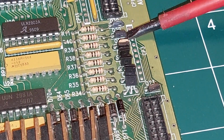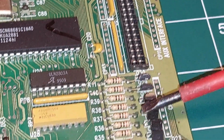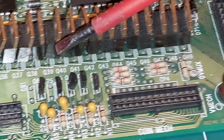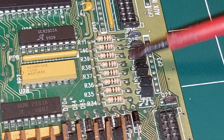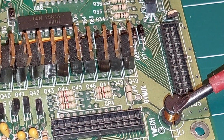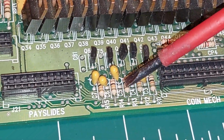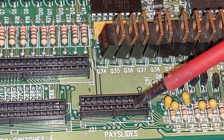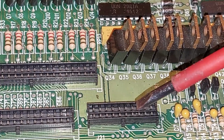LEDs, these are driving the LEDs, I think. Or is it coins? Not sure, because there's a coin mech interface down there. No. These are the coins. These are the LEDs. And that's about all we've got. A little coil there, which looks like it's directly on the power input. A couple more things down here. Pace slides. But we know from an Impact system that the pace slide drivers are actually on a separate board behind the coin tubes, so moving on there.